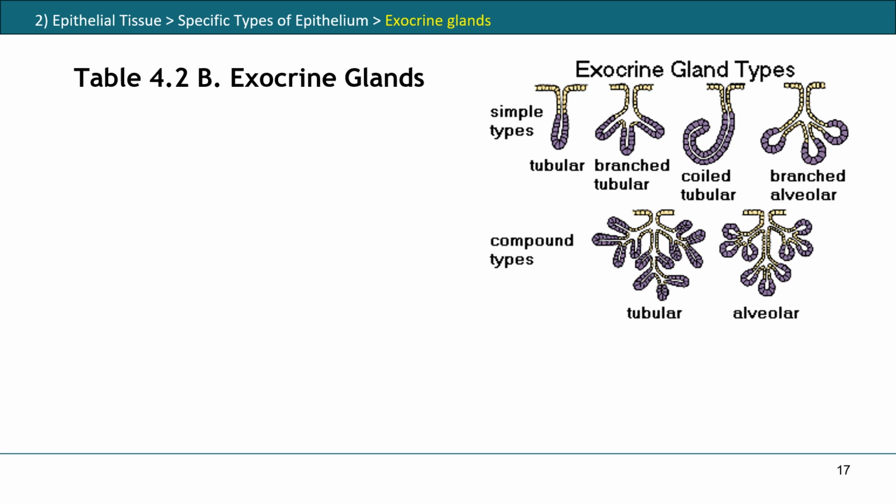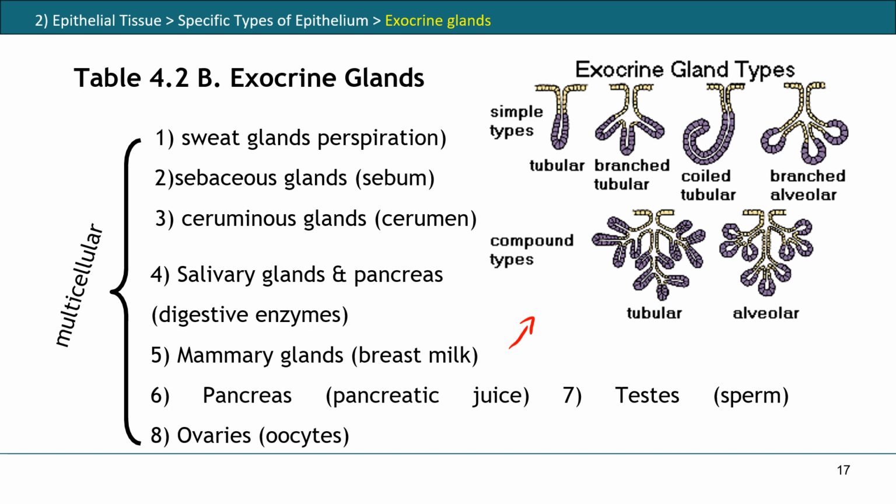So in addition to all these types that I showed you, now I'm going to show you some examples. Here you can have the sweat glands, the sebaceous gland, and other ones like the pancreas that can have both. It can be endocrine and exocrine. For example, the pancreas has exocrine functions that help in digestion, and an endocrine function that regulates blood sugar. And something similar can happen with the testes and the ovaries, which can have both.